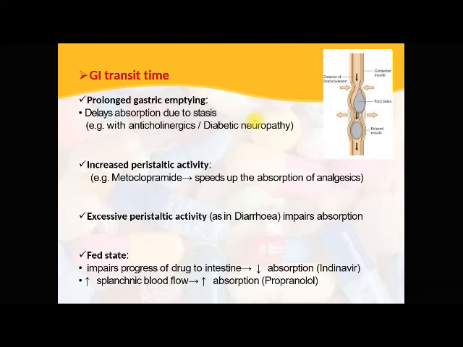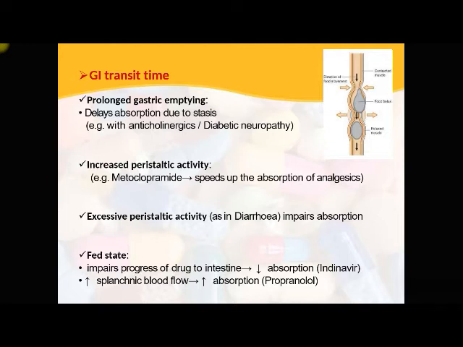Okay, the next effect is excessive peristaltic activity, which is observed in diarrhea. It impairs absorption, as during diarrhea it doesn't allow the drug to remain in contact with the gastric mucosal membrane, and as the drug cannot stay in the gastrointestinal tract for a prolonged duration of time, its absorption is impaired. And as absorption is impaired, the bioavailability also decreases.